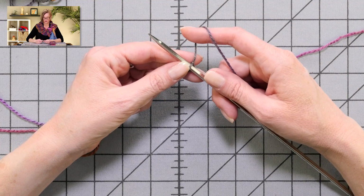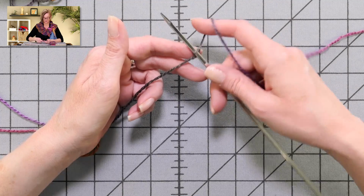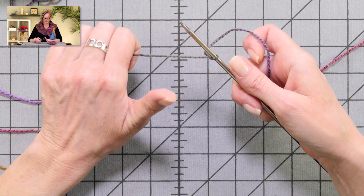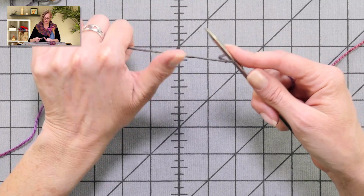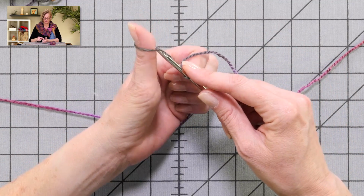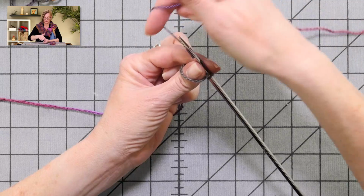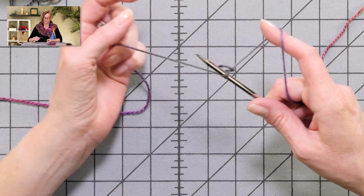I'm going to do the version of the long tail cast on that I like to do because I think it gives me the best tension. With the needle in your right hand, this is the same for right or left-handed knitters, take the tail end of the yarn and kind of palm it like this with your thumb on the yarn. And then flip your thumb, put the needle through the loop on your thumb, grab the needle with your left hand, take the working yarn, wrap the needle, and flip that loop on your thumb over the top.